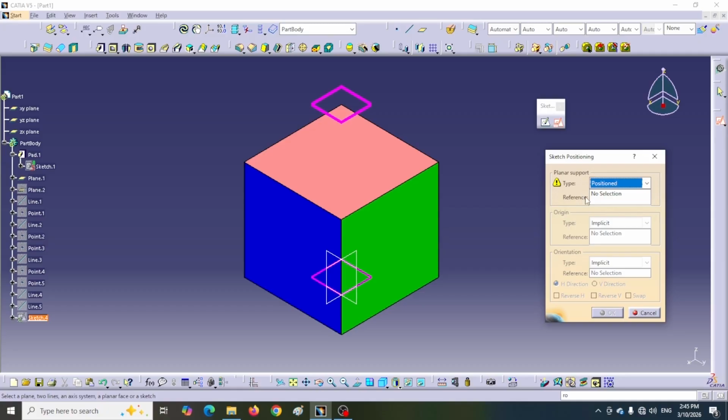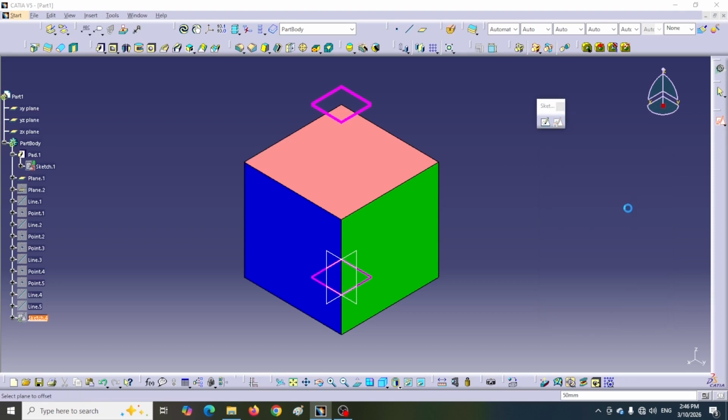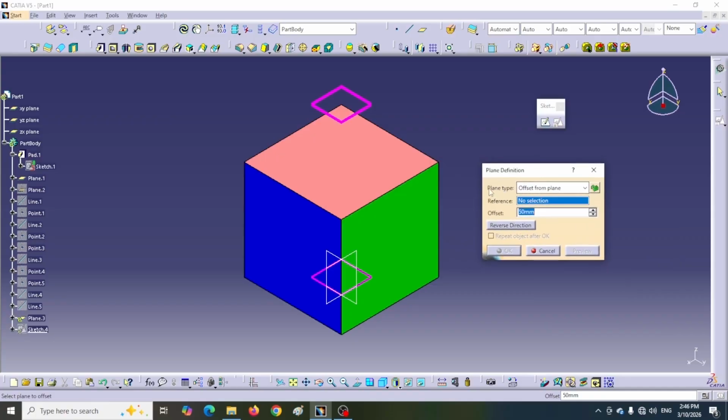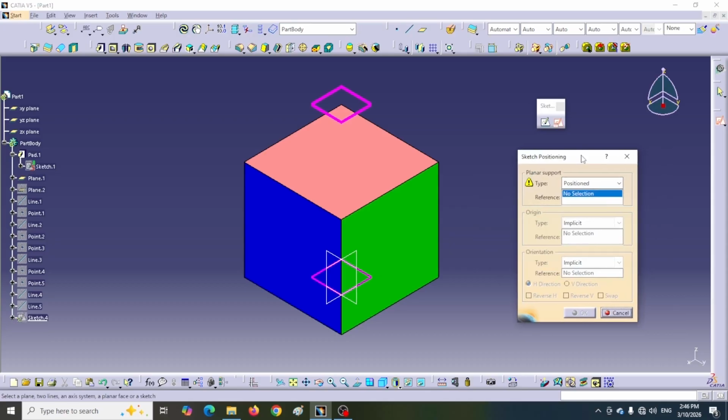Below that, there is a reference. In front of it, there is a box that currently says no selection. In this box, I need to introduce a flat surface to the software. Or I can right-click in it and define a plane. So far, the function of this command is similar to the Sketch tool, that is defining or introducing a flat surface to the software.